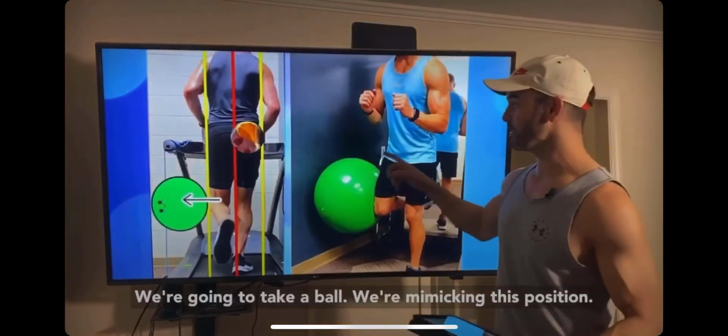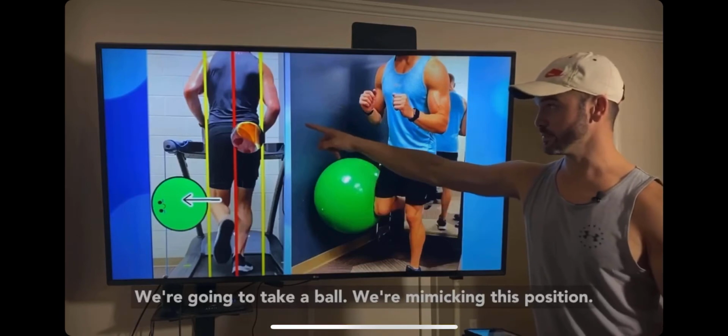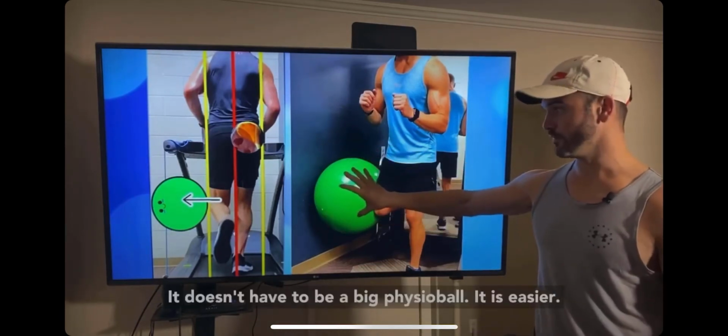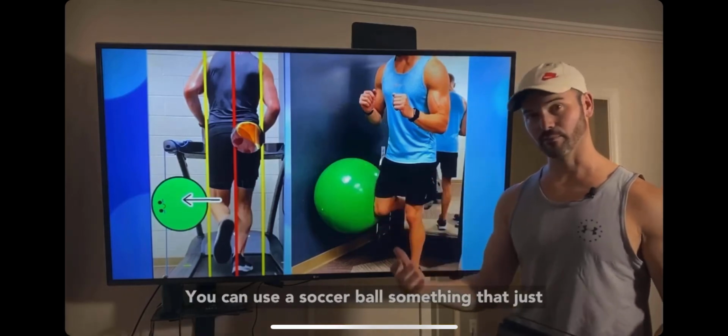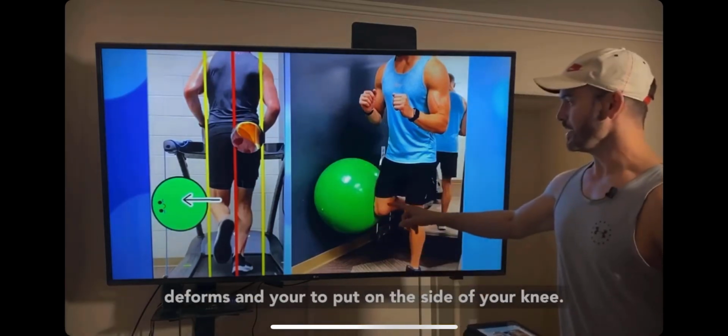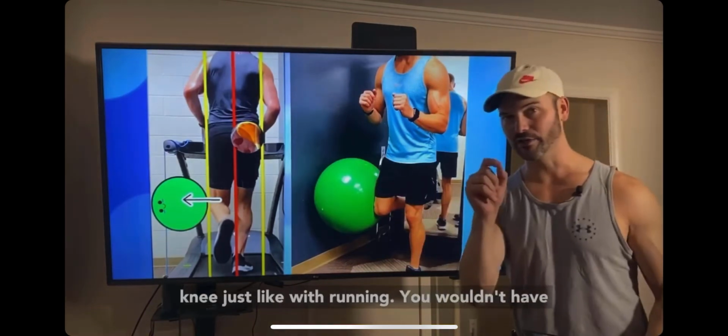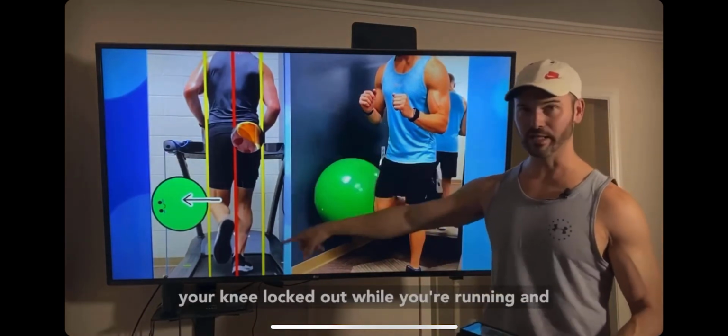We're going to take a ball. We're mimicking this position. We're going to take a ball, put it to the wall. It doesn't have to be a big physio ball. It is easier. You could use a soccer ball, something that just deforms. And you're going to put it on the side of your knee, not your hip. You're going to slightly unlock your knee, just like with running. You wouldn't have your knee locked out while you're running.